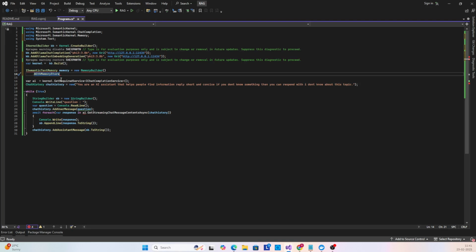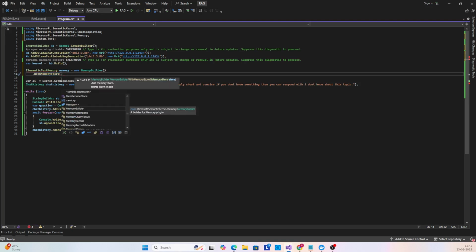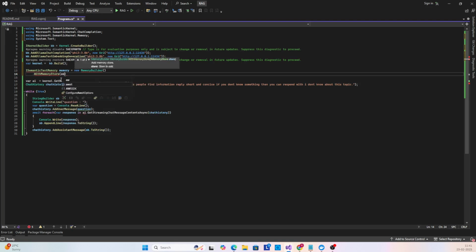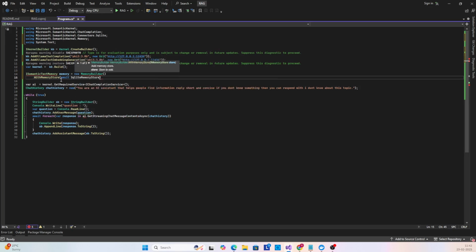So for that purpose I will be giving it a store, which is SQLiteMemoryStore.ConnectAsync.